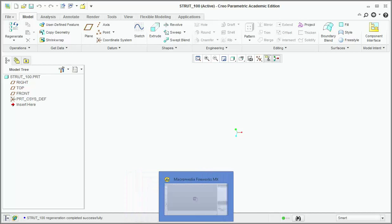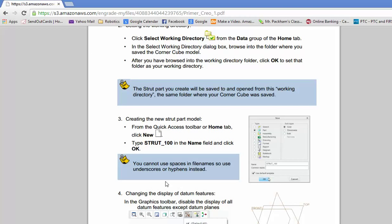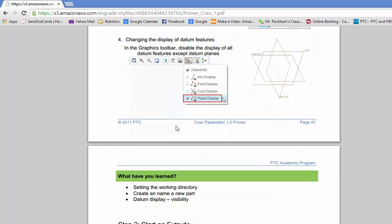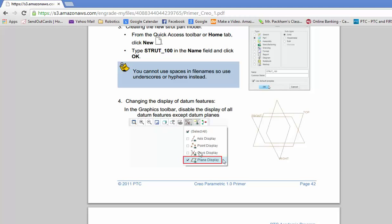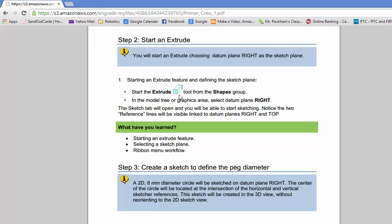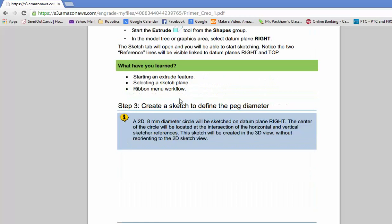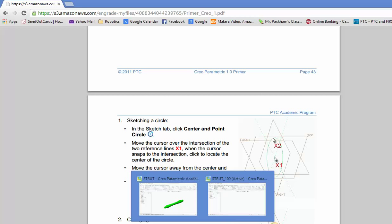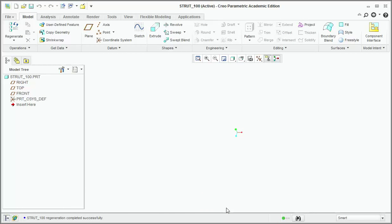So the next thing in our directions, let me scroll down, says we want to turn off all of our planes. We don't really need that. Actually, they have it on, but I like to turn them off. So they're going to start with an extrude, and then they're going to go through a sketch. So again, this is kind of backwards from the way we do it in class, but you can do it either way. Okay, so I'm going to go back and open up my file. I'm going to sketch it out first. I'm going to go a little bit backwards from the way they do it in the manual.